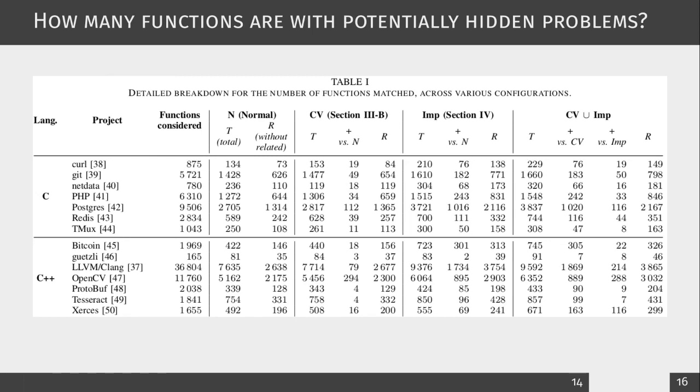This table details the number of functions that we analyzed and how many were matched in each of the relaxations. While the exact numbers are not too important for the purposes of this talk, I have to emphasize that around 1/5 to even half of the functions contain some chance of being called with swapped arguments.